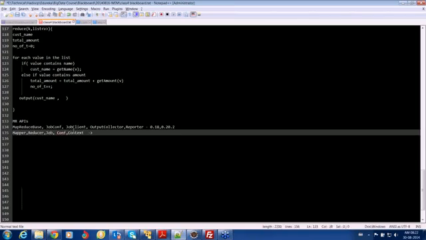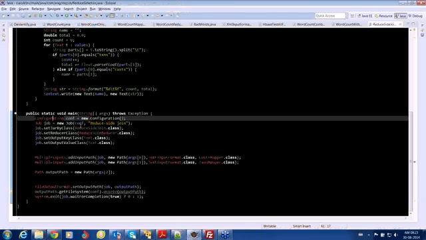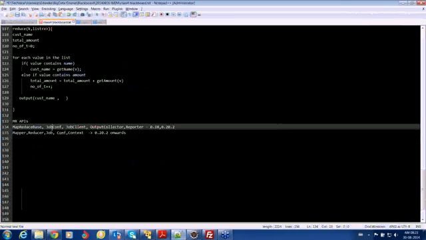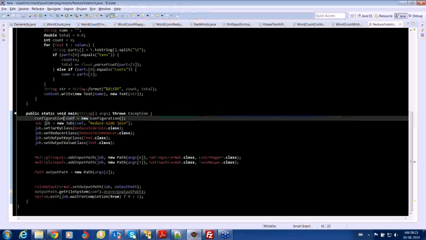So this is from 0.20.2 onwards, but it is all backward compatible. All the APIs that we see here are backward compatible. Now we will use these APIs. Here you can see this is the new API it uses. Here we are using the configuration and job. Earlier it was job configuration. Now it has been split into job and configuration. So we are creating an instance of configuration.